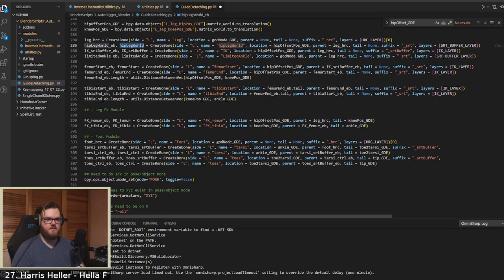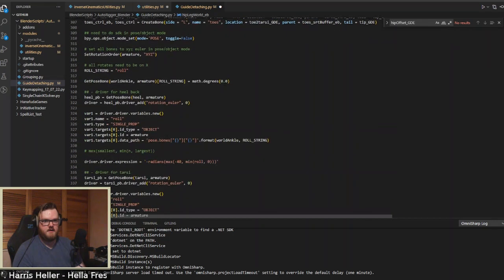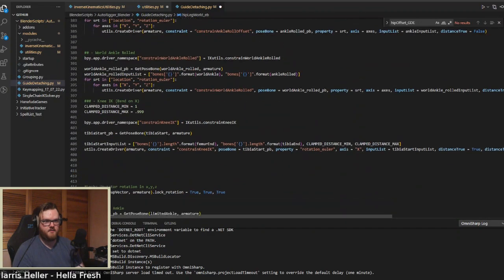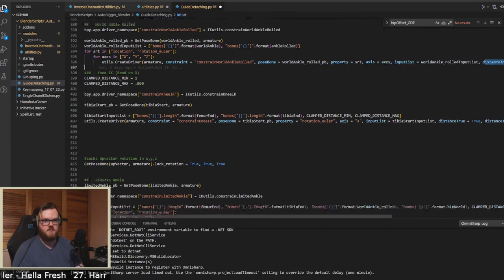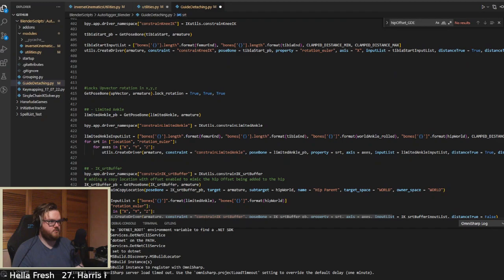What I just need to do is grab this. Wherever it's getting used down here, I just swap it around. Leg world.